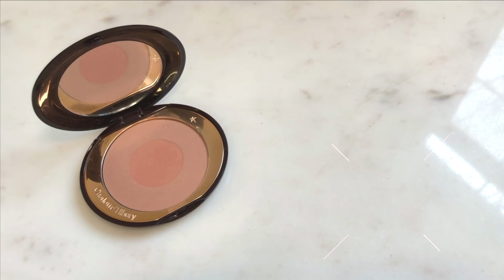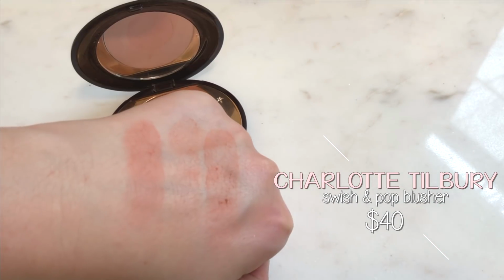So I'm gonna use the highlight here in a minute. I wanted to use her blush. So this is the Cheek to Chic Swish and Pop Blusher in First Love. The packaging is kind of just this plastic with the little logo on it. But it says, swish outer shade up cheekbone, pop middle shade on apple of cheek. Now, the reality is, if you're like me, I'm just getting all of it on my brush and putting it on my cheeks. But my brush isn't great at getting, but I'm gonna try for the sake of this video to just get the outer part, and I'm gonna do that kind of up my cheekbone. I'm gonna do that on the other side.